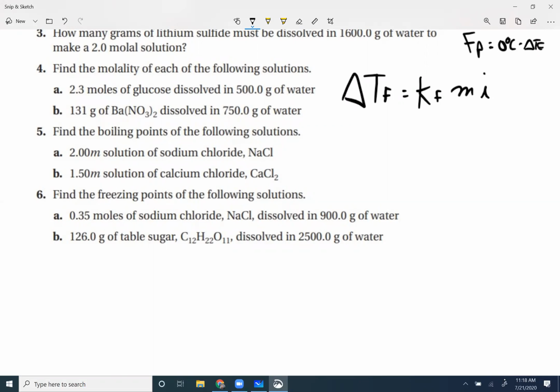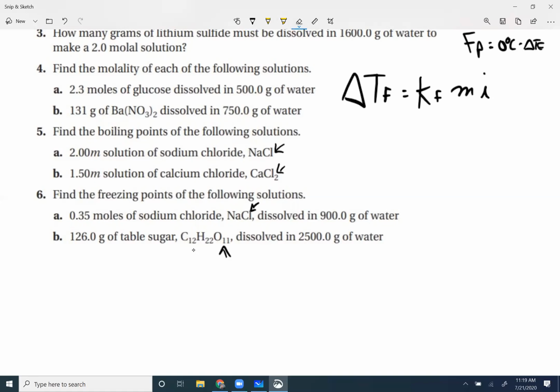Now, different salts give us different i's. So these two different salts are going to give us two different i's. And this one isn't a salt at all, so we won't even have to worry about i for the sucrose molecule. But if we want to talk about ice cream, number 6 is a good example, because you use rock salt, sodium chloride, and you'll be putting sugar in the milk, so the milk's freezing point will change.